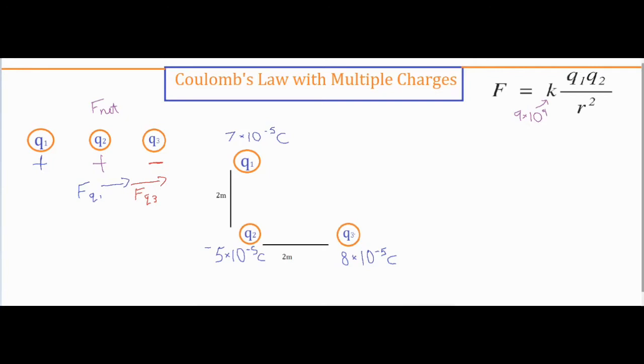For other scenarios you may subtract them. Say for example this force over here was negative, and then you still have the negative charge and then you have a positive charge in the middle and then you had a negative charge over here. Both of them are going to attract this charge that's in the middle, so they're basically both trying to attract it and they're tugging it in two different directions. In that case you would just subtract the two forces for your net force, and then obviously whichever one has the greater force the object is going to get pulled and accelerate into that particular direction. That's how you solve a Coulomb's Law problem with multiple charges in one dimension.